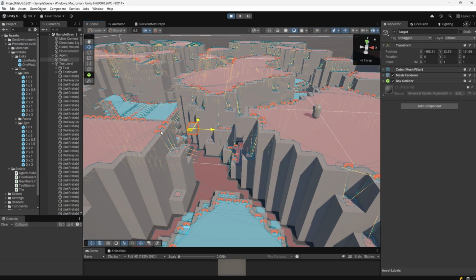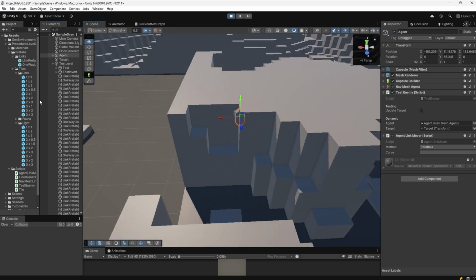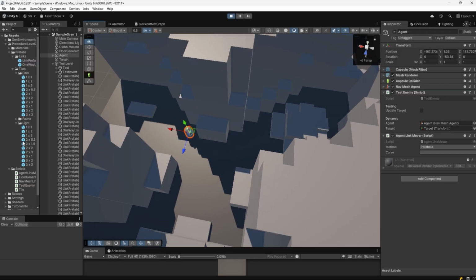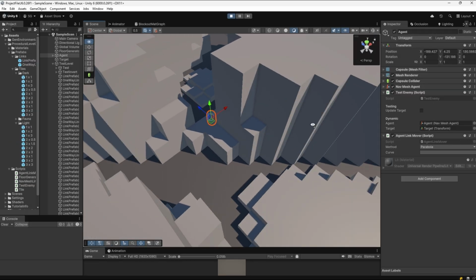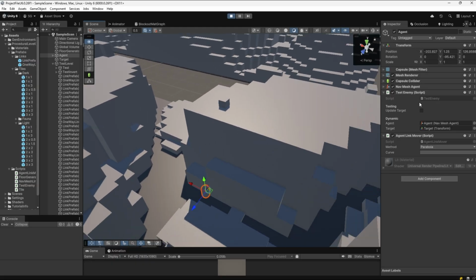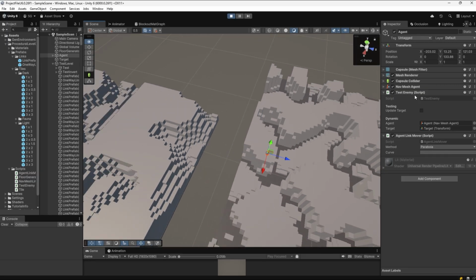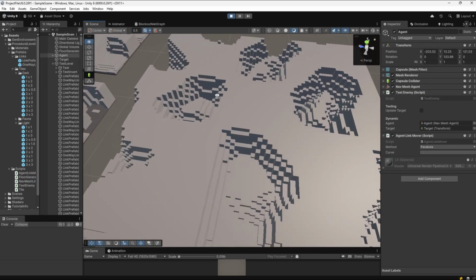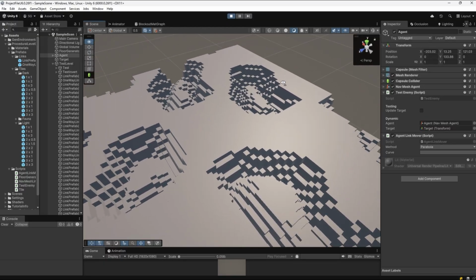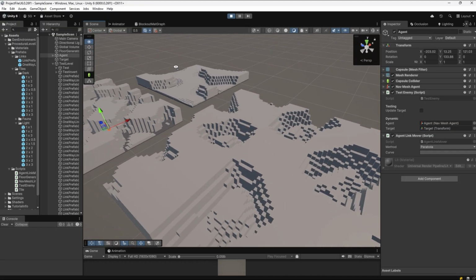Now I'm probably going to speed it up here, but if we take the target and move it, they make their way around. And other than that, here is one other environment I created to showcase real quick. This is using two layers of noise inverted to get this paw print or crater effect in an environment.